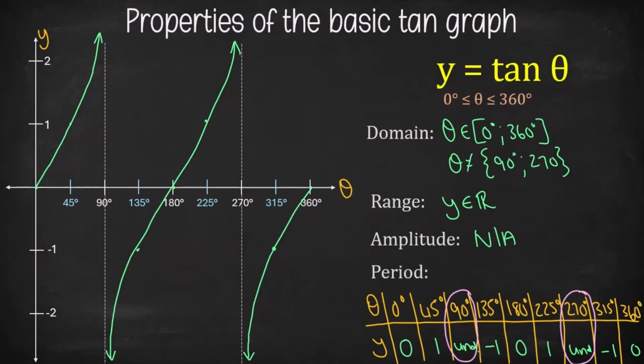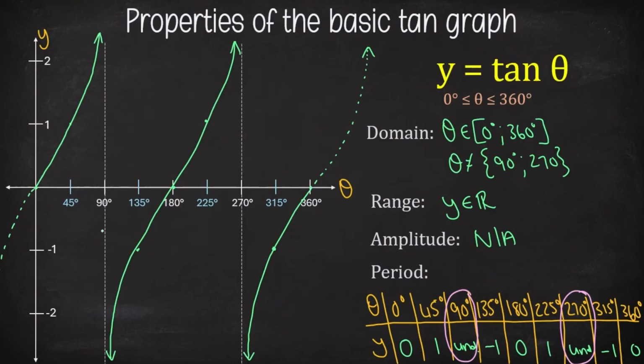And now the last property that we are going to look at is the period for the basic tan graph. Now the period is the distance it takes your graph to complete one full pattern or one full cycle before it reaches its original position. Now have a look at our graph here. It starts here at nearly 90 degrees and it completes the pattern at nearly 270 degrees. Then it starts here again at nearly 270 degrees, and then it actually goes on until it completes its pattern over here. And the same with this. It actually starts somewhere over here, and it completes the pattern here.